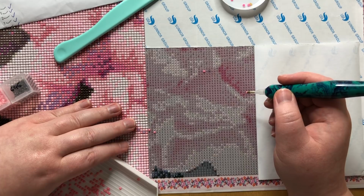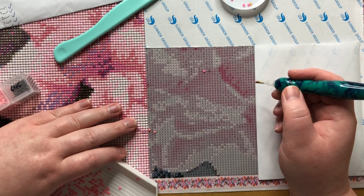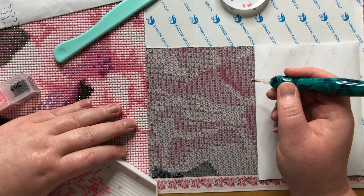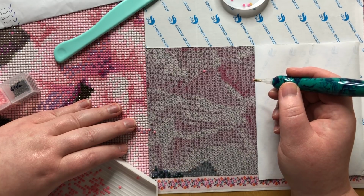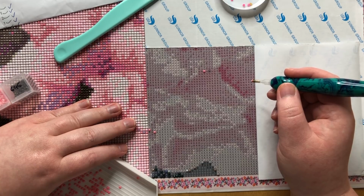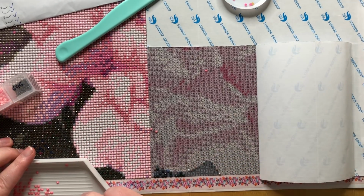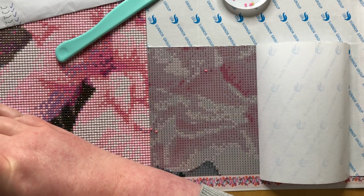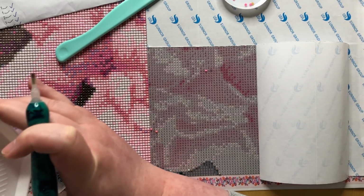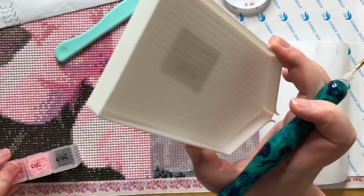The 7 Color Sunflower store is more on the expensive side, and in hindsight, because I didn't know it back then, my painting actually had a pucker, and I think I've seen unboxings since then with paintings that have had puckers as well, so it looks like this is a recurring issue with this shop. So I would say, well, it wasn't the worst experience I had. At least the drills back when I bought my painting were still very good quality and I enjoyed working on it. But they are pricey compared to others, and I'm not sure if I can recommend them based on that. Probably not really.